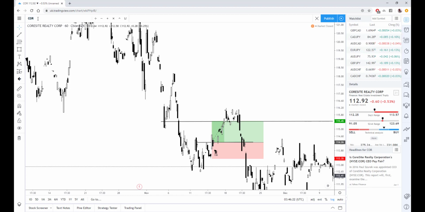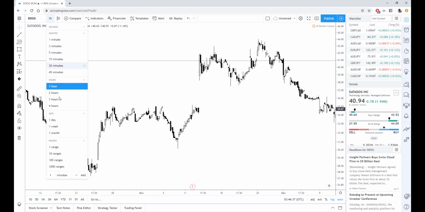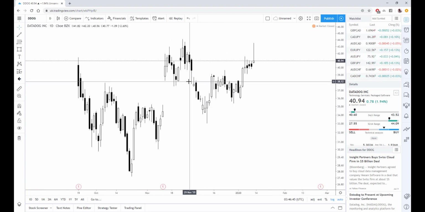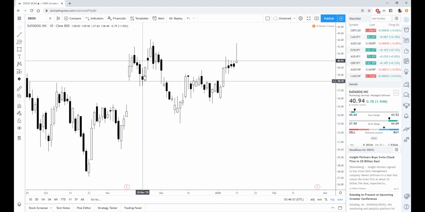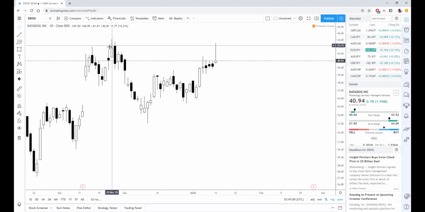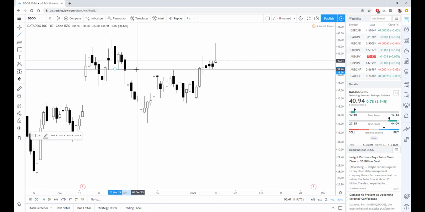So let's look at one more example, and then that will be it for now. I'm typing in a D. Let's find this one. I have no idea what it is, so let's go into the daily, and I think I like between this swing high and that swing low. Actually, there. Yeah, let's use this high and that low as an example. So we have 1, 2, 3, and then this day we break it right there.